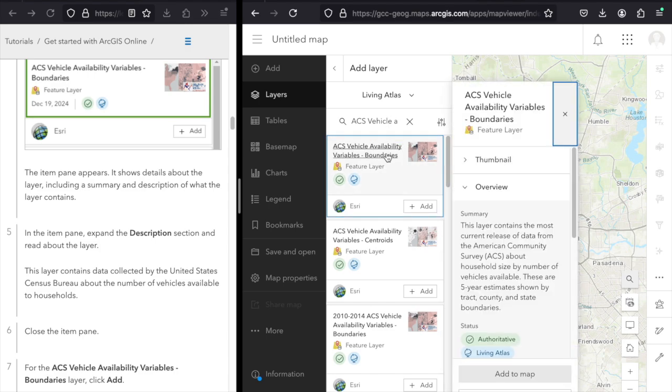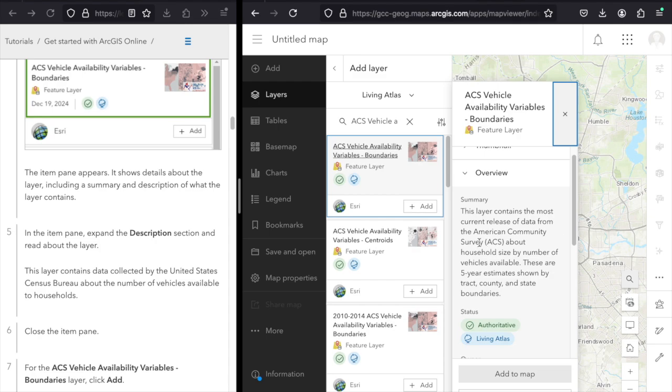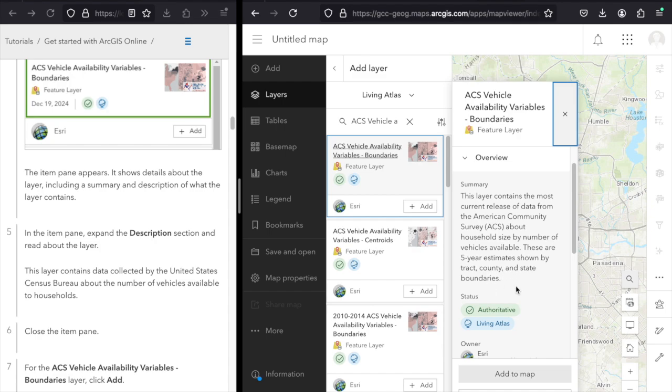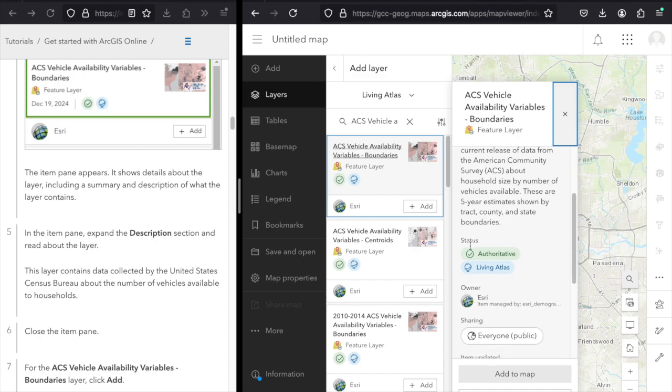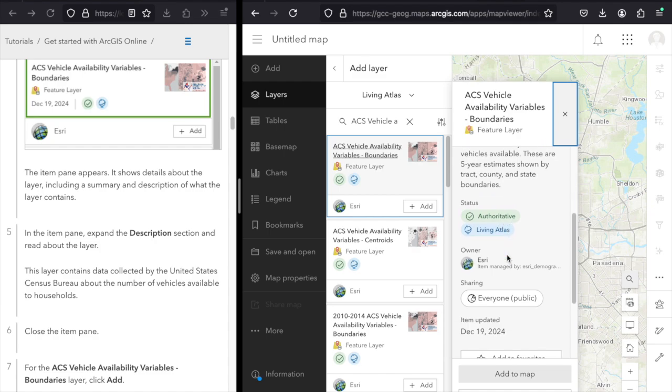You do that by clicking on that, and here we are reading what this layer is about. This layer contains the most current release of data from the American Community Survey about household size by a number of vehicles available. These are 5-year estimates shown by tract, county, and state boundaries. And we know this is a legitimate data source. Here we have a green check mark claiming that this is legitimate and it is safe to use this source.